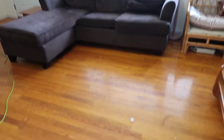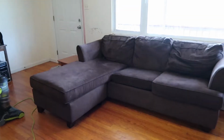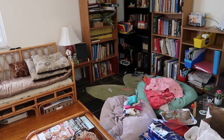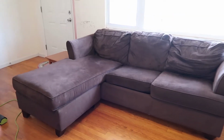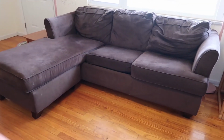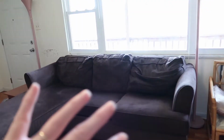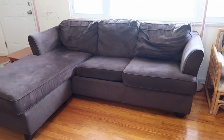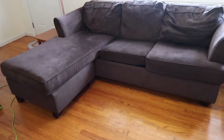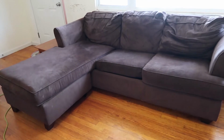Laundry is caught up, so now we're going to start on the floors, and we're actually going to do a circle around the room because the kids are still working on school and they're responsible for the floor over here. So they're going to still do that after school, but for now I can pull this out, vacuum all the way around it, and then once the couch gets pulled out to about here, I will start vacuuming and mopping as I go. That way I can also let it dry as we go. Because especially when you have kids and a dog, it's kind of hard to do an entire room in one day. So that's how we're going to do it, just step by step.